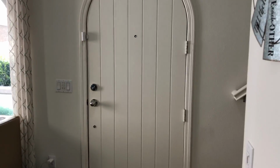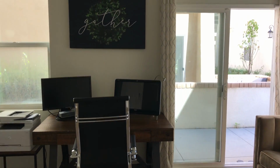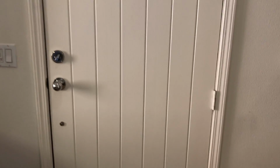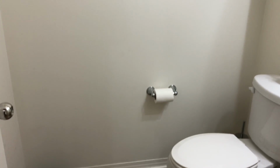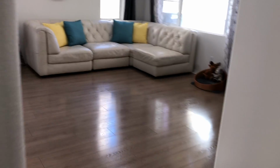The parlor room again can be used as multi-purpose. This is a room to receive guests while keeping your family living area private. It also has a powder room accessible on this floor. High ceilings, custom-made window coverings, upgraded flooring throughout, including upgraded carpeting. Second floor also has a powder room servicing the needs of the second floor.